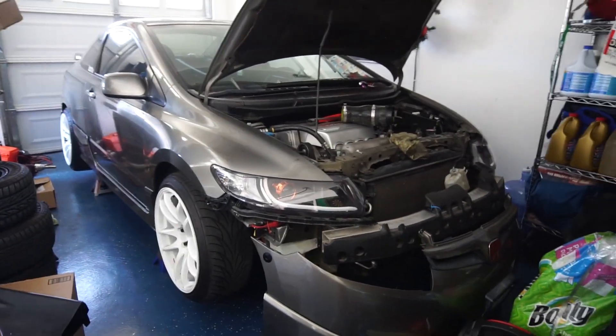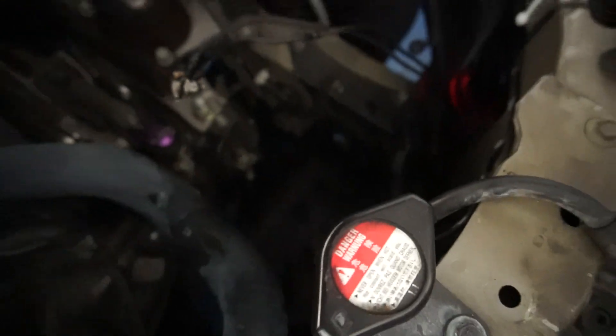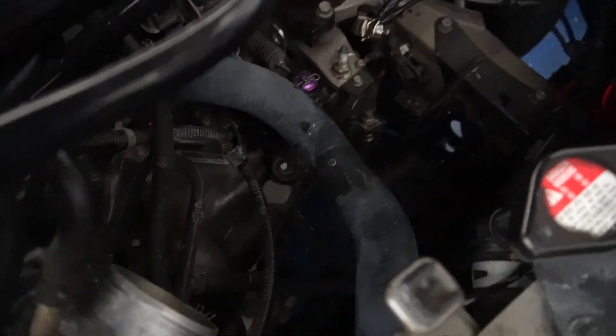This car has been sitting on jack stands for about two to three weeks now. One tip: if you're leaving your car on jack stands and you're not driving it for a while — this happened to my EK as well — you should definitely put it on a battery tender or just unplug the negative terminal so that there's no battery drain. Otherwise you'd have to go to AutoZone, and it's a pain to get the battery out of the battery relocation kit for the Hybrid Racing intake because it's all the way down there with the radiator hose, and then you have to take off the whole intake.